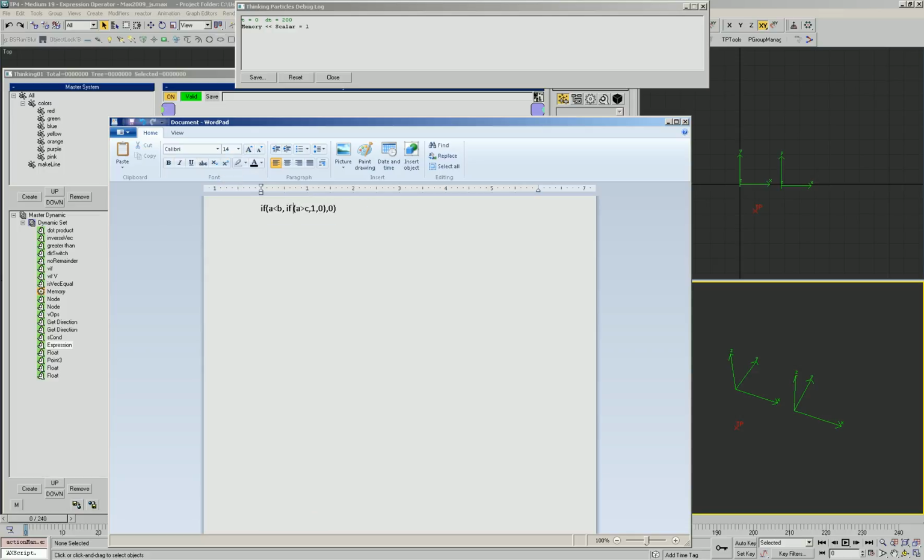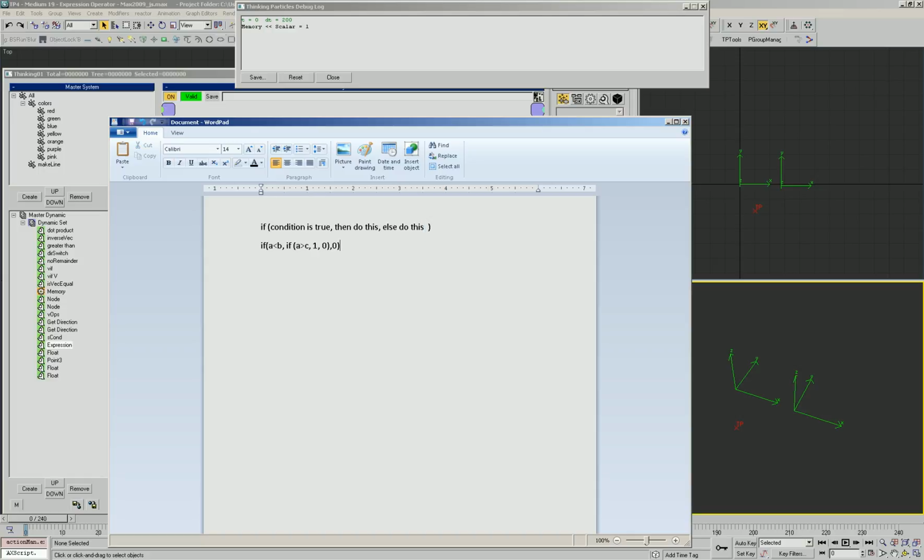Okay, so here we can see how this breaks down a little better. Remember, the basic of any if function is if, and then parentheses, if our condition is true, then do this, else do this.